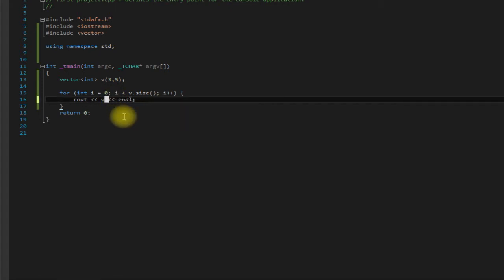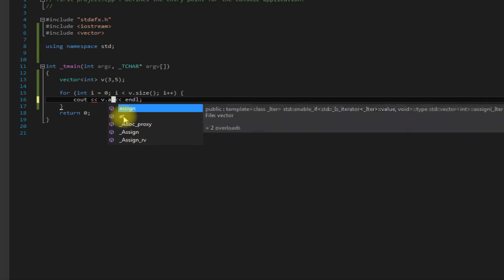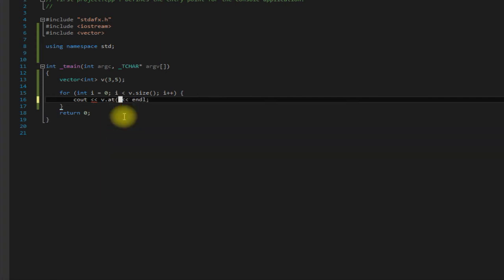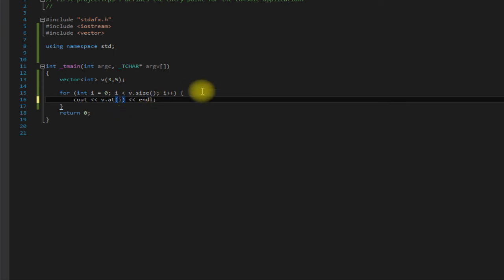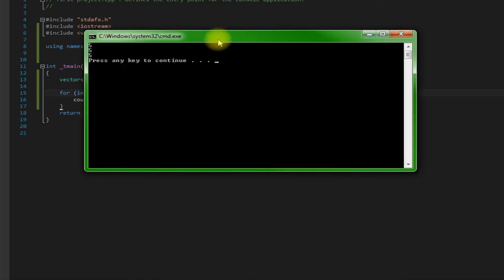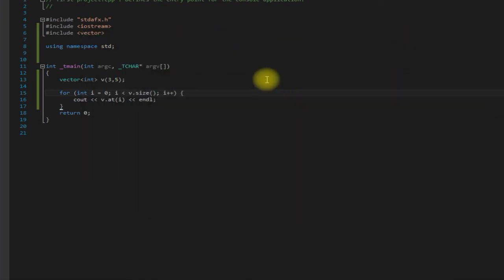There is another way using the at method, like so. Save it and then run it. As you can see, we get the same result, but it's safer because this checks for out of bounds.